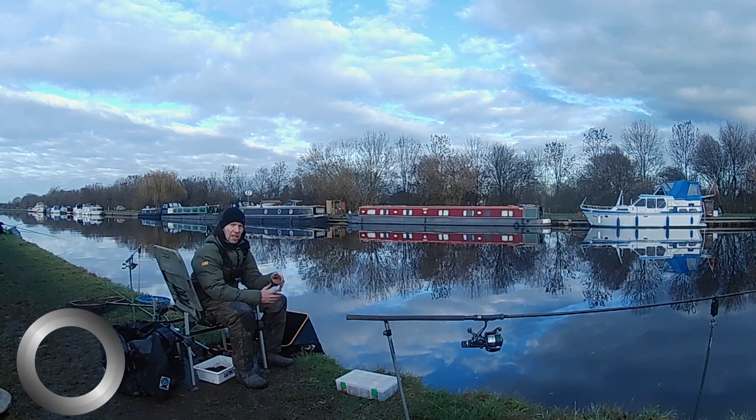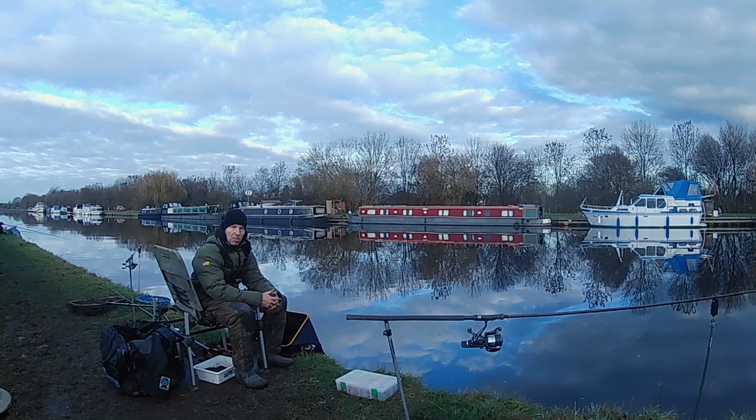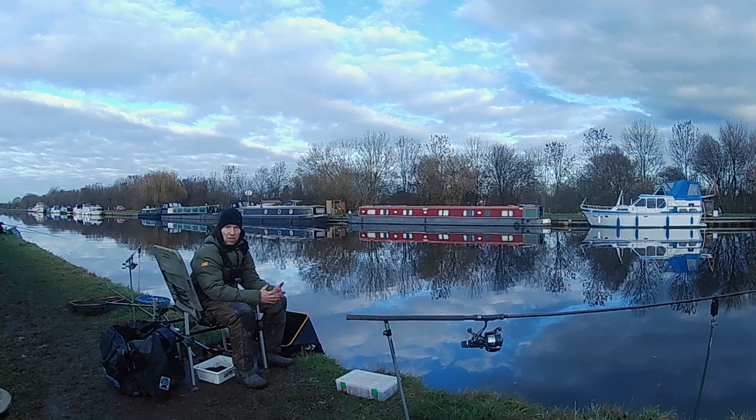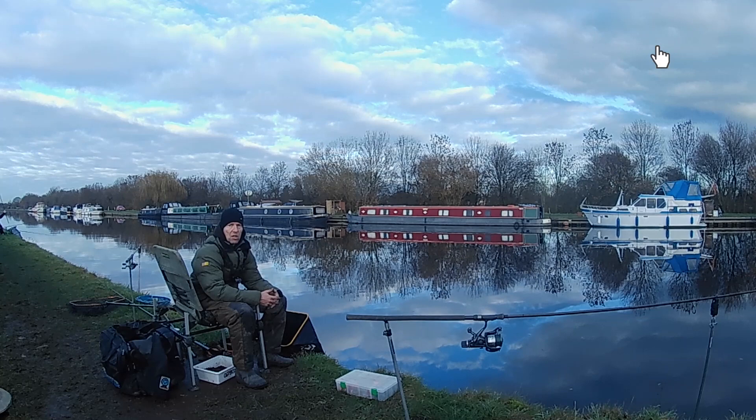I'm actually joined by Big Jamie today. We've come to do a bit of pike fishing but we've brought a little bit of silver fishing gear with us so that we can try and draw a few fish into the area and see if it will attract a few of the bigger pike as well. I've got two dead bait rods out at the moment — one's got a roach on, the other's got a smelt on — that we got the two big pike on in the previous Erin Calder video. If you haven't seen that video I'll put a link to it up here, go and check it out — got a couple of nice fish out on that video.